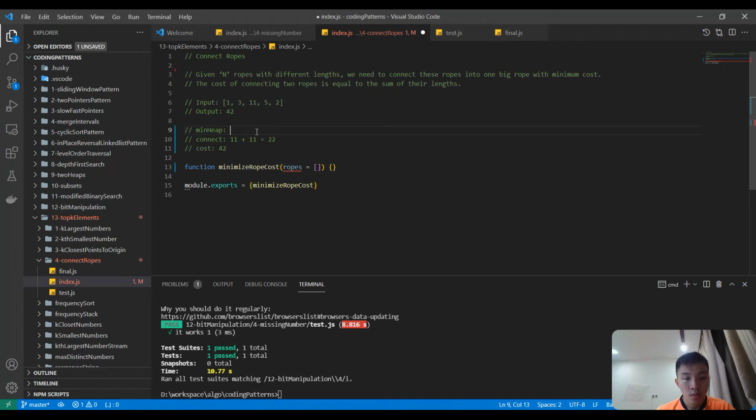And now the final one big rope is of size 22. Sorry.